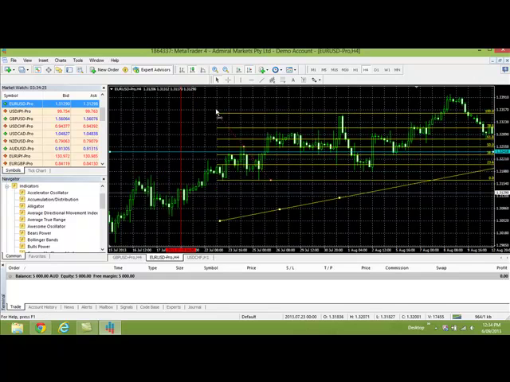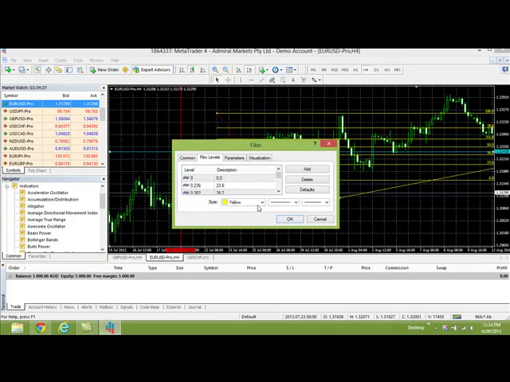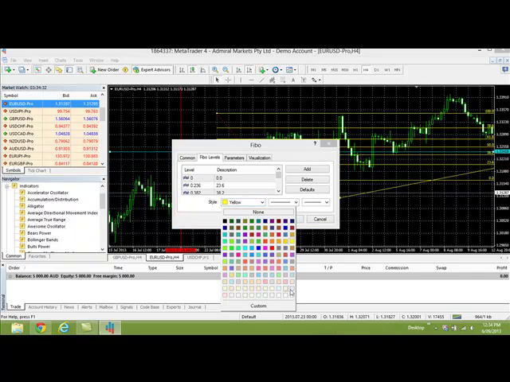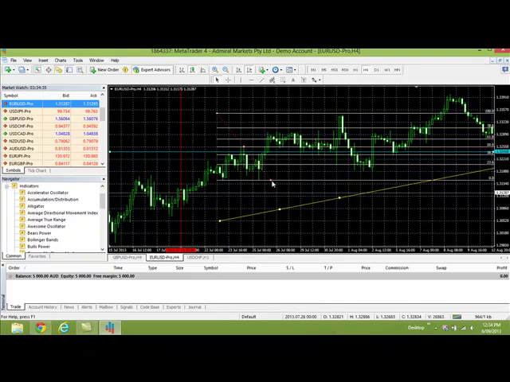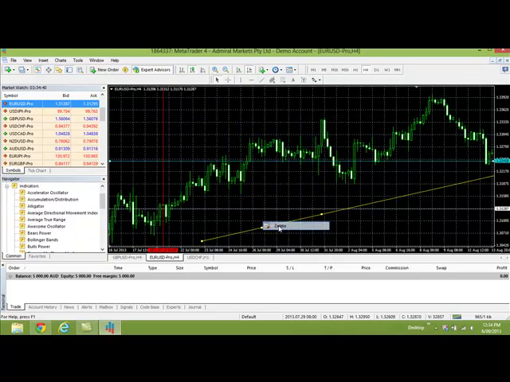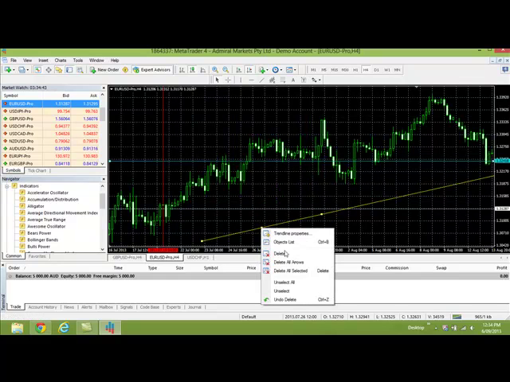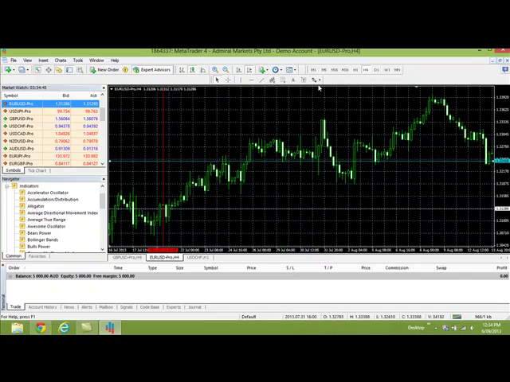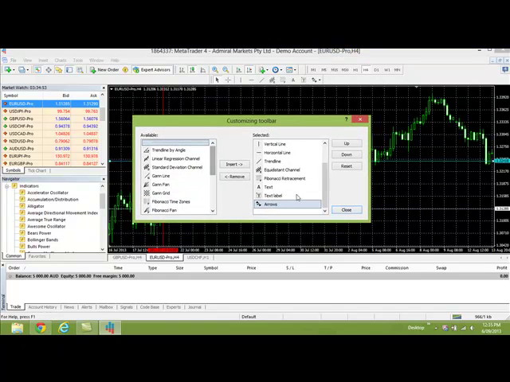As well, if I want to change the color of the fibs, I can do that. Let's change it to white. Okay, so that's how you've got your fibs, and then I'll just remove some of these. And one other part that isn't displayed here that some people like to use: if you right click on this and select customize, you can also add other tools that aren't displayed up there. So if you use Gann fan, there you go, you can use that.